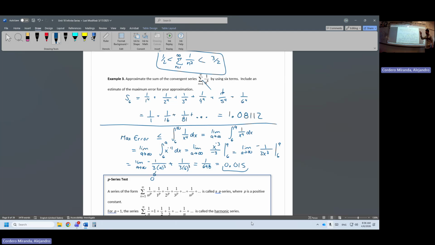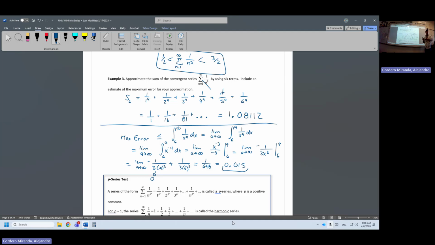Which gives you kind of an idea of how these sums work and why they converge. It's because the first terms are adding the most value, and then after a little while, you're only adding little tiny decimals. That's why they have a chance of converging. So kind of interesting, we only did 6 terms instead of infinite, and we were only this far off.